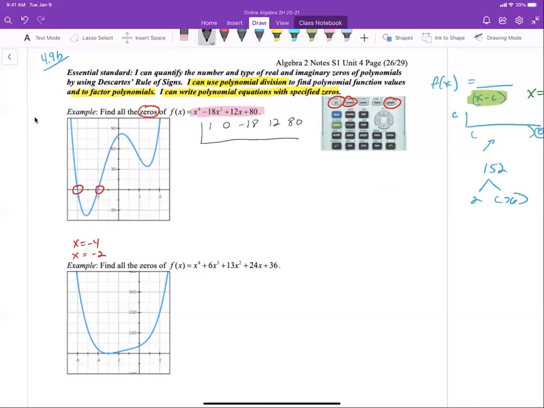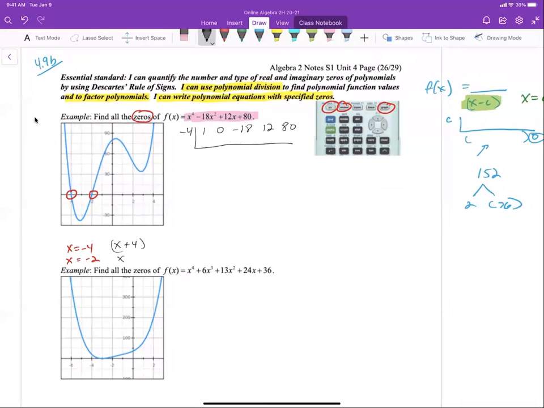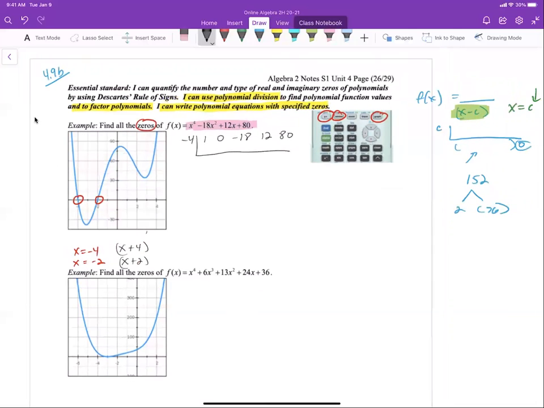Now, I'm going to divide by -4, which is the same as x plus 4 as a factor, and this is x plus 2 as a factor. So normally we would have switched the sign if it was in this format. I don't have to switch the sign if it's in my 0 format. All right, so -4, I follow my procedure. I get 1, I multiply times -4, I get -4, I get +16, I get -2, I get a +8, I have a +20, and I get a -80. And look what I have as a remainder. What does that mean? That means that -4 is a 0.